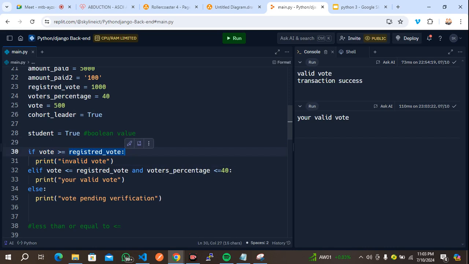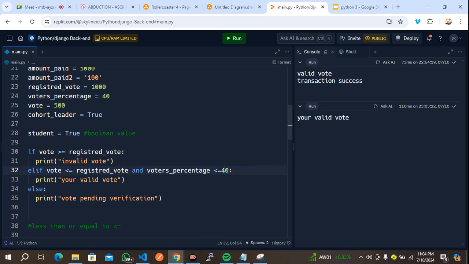Then when you evaluate this condition, it moves to the next condition and says if vote is lesser than or equals to registered vote, and that vote percentage should be lesser than or equals to 40%.